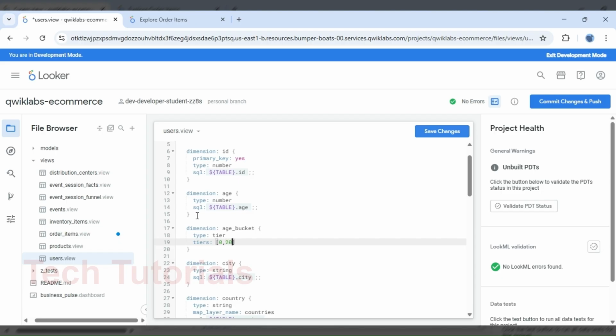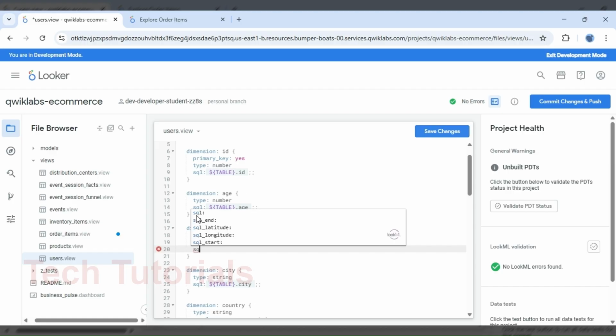Let me give it 20, and 20 to 40, and 40 to 60, 60 to 80, 80 to 100. So what kind of SQL value are we going to provide here? It's a table name, age. Now let me save this information.